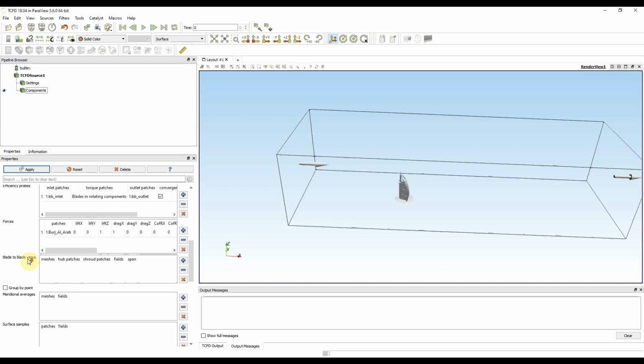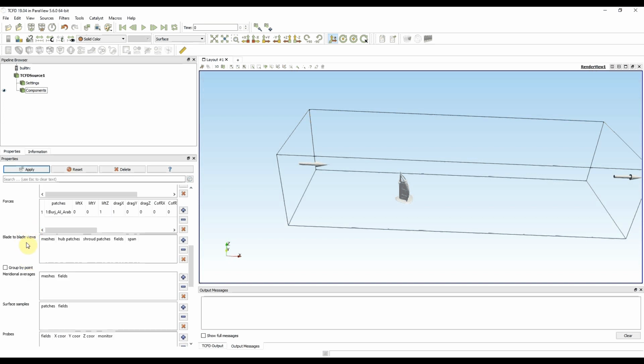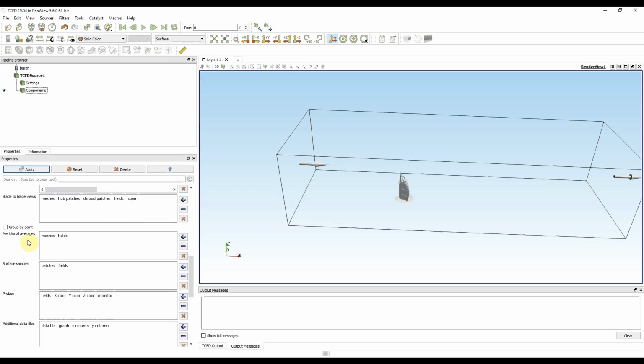Then in this case I don't need blade-to-blade view or meridional averages, and I can add surface samples on Burj Al Arab if I want to know pressure on the building, and also save it into a file.